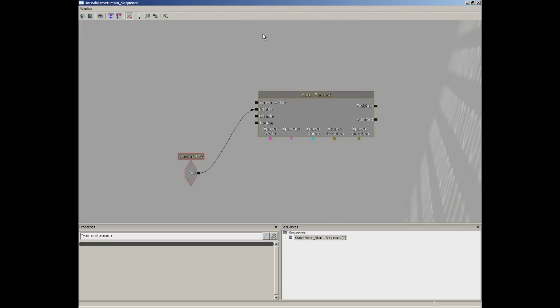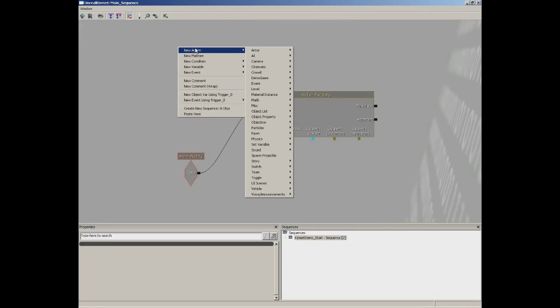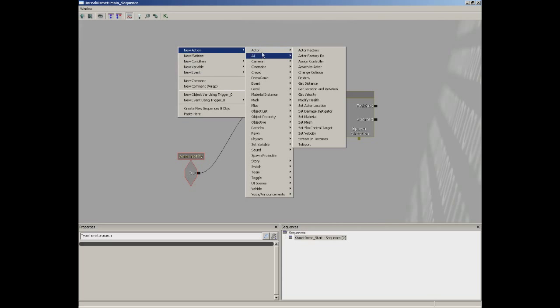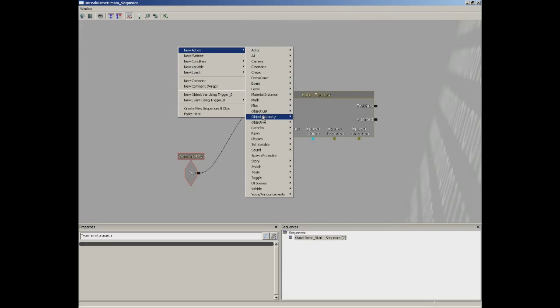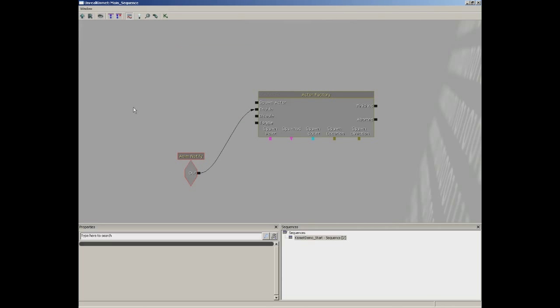Now, if you don't know what you want to create, again, this is just personal preference, I find that the right mouse button is a little more useful because you can kind of start off by going, all right, well, I know it's not an event because this is something that is not going to be taking place in the level, and then you can use the submenus to kind of whittle down exactly what it is you're trying to affect. So, for example, if you know that you're going to create some sort of an action that affects sound in your level, well, you can jump right down to the sound submenu and you'll see what's available. So, to me, that can make things a little bit easier.